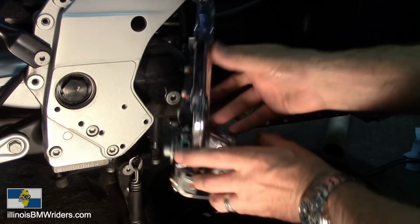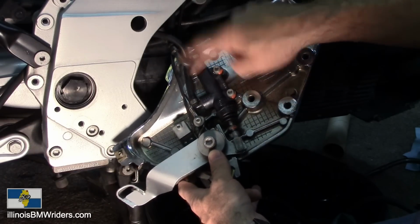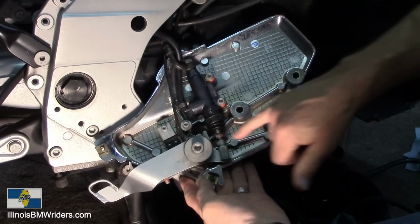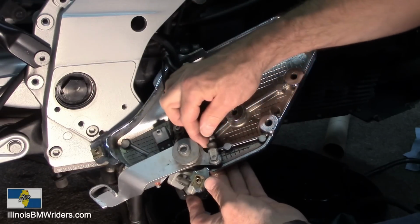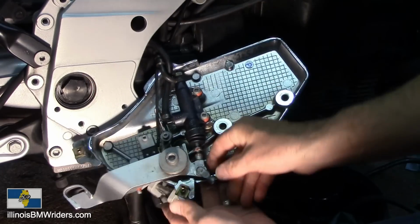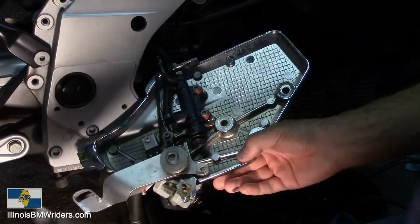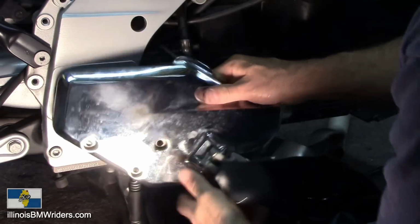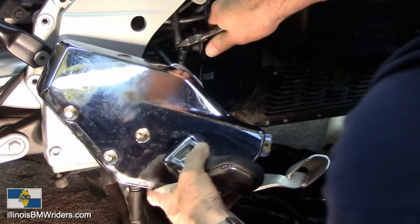So if I roll this around, let's see what we're working with here. You got the fill hose coming in. This goes over to your reservoir, and then you've got the brake line itself hooked up to this master cylinder. Now, when I'm done here, I'm going to straighten all this out, because this looks like it's off to me. Yeah, something's not right here. Anyway, you just have to unhook these and unhook this. You unhook this part here by unclipping that. Give it a pry, something to pry against. There we go. And then you just pull this pin out. And then this is the push rod. Just set that aside. Now I got this unhooked. I'm just going to go ahead and cut this brake line up here. It's not going to matter a lick here. In fact, it'll just leak out into my pan. I'm changing this sucker out.